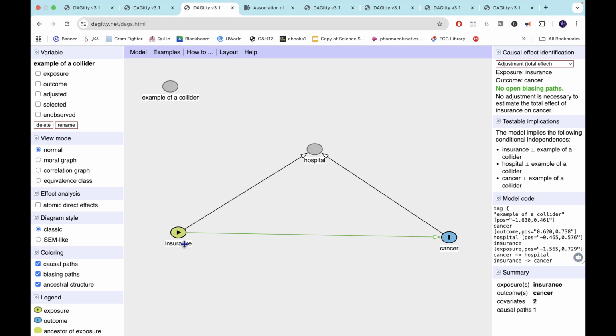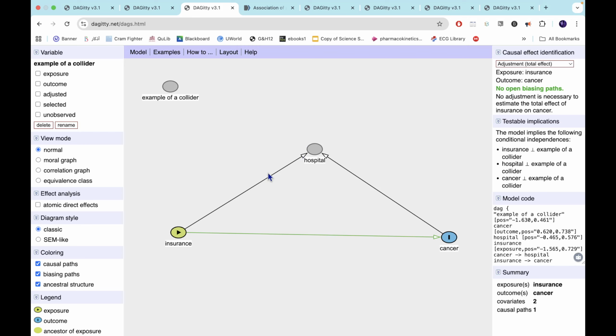But if you think about it, if someone has insurance, they're more likely to go to the hospital because they have access to it. And at the same time, if someone has cancer, they're more likely to be hospitalized. They need to go to the hospital for medication and appointments and things like that.